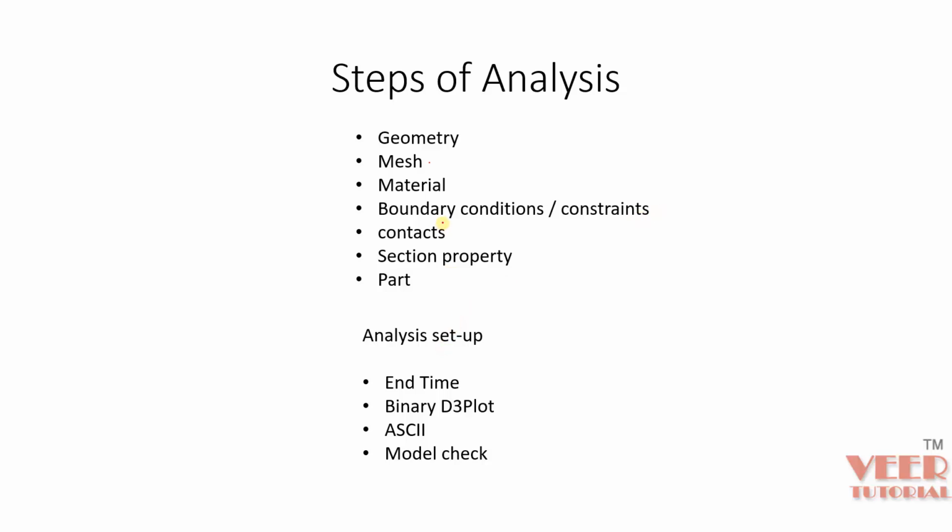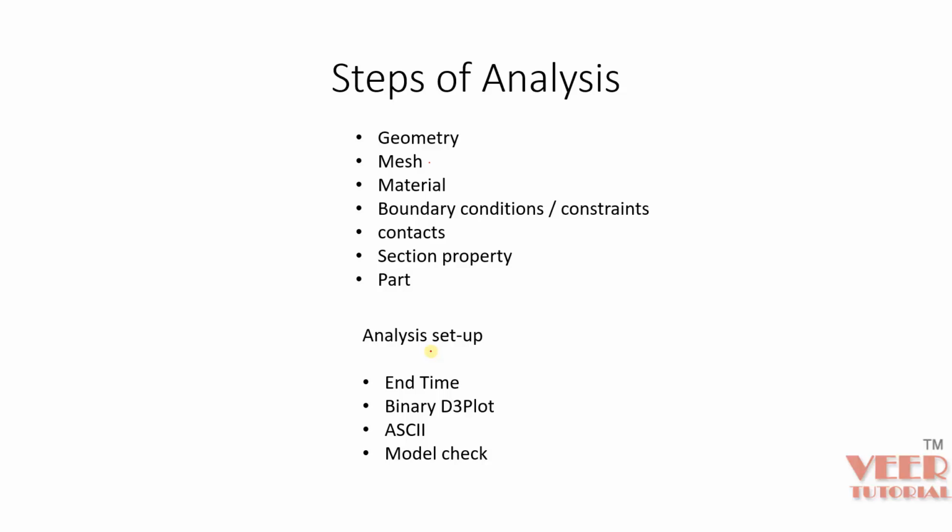In the next step, we need to apply the contact between the bodies. In LS DYNA, we have a huge library of contacts, so we can apply the contact according to the situation. After that, we need to create the section property and then the part. We are going to learn about each step one by one when we perform the analysis. After that, we need to do the analysis step. In this, we are going to insert all the properties and values for the output. We are going to cover this later in this lecture series.